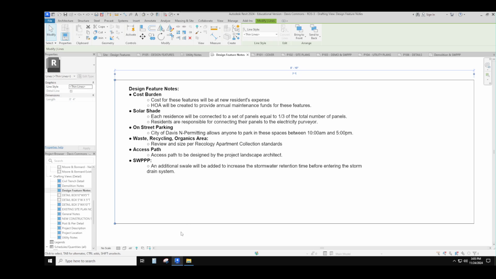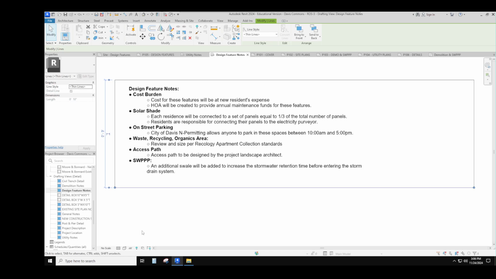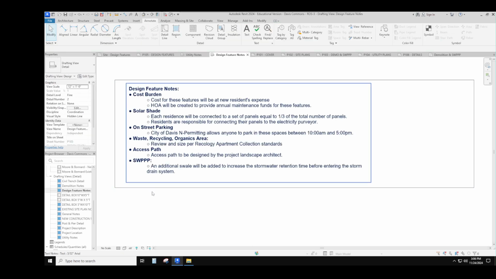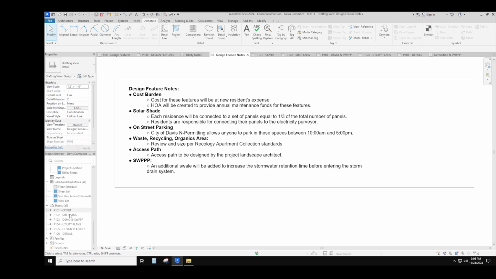I'll get that fixed up. 3 inches. There we go. And that way that looks a little bit smaller as you go and you see it on the sheet. Okay, and then just add them, just create new sheets and add those.